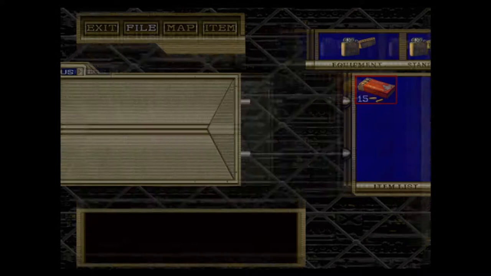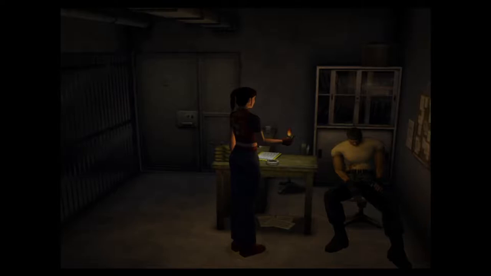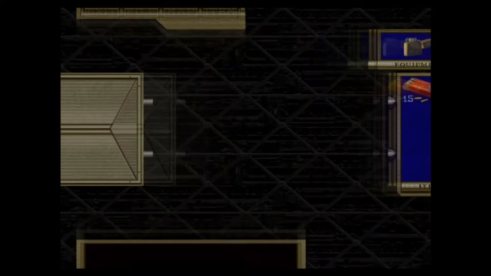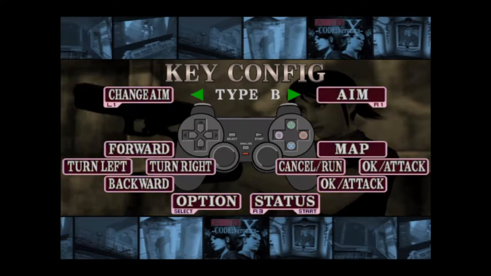Okay, so square. Now, this is going to throw me off guard. I need Circle to be cancel. That's throwing me off even more than anything else. Do you know what? I'm going back with A.